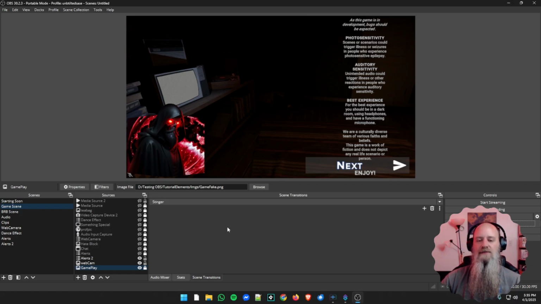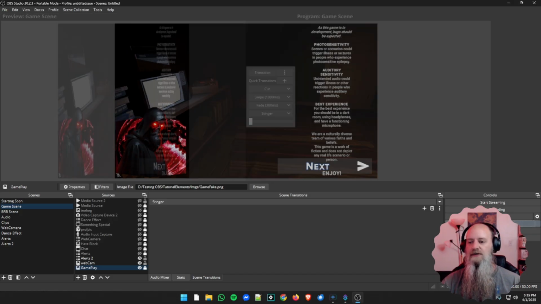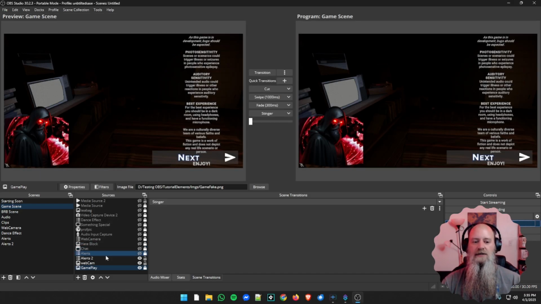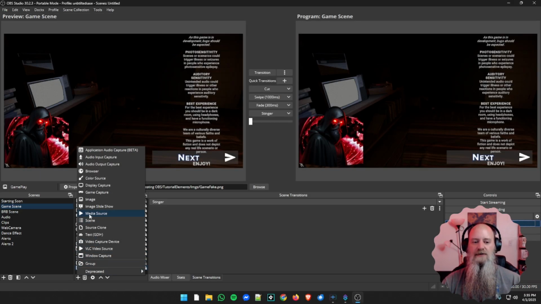So you can see how powerful it can be. It can give you a way to showcase art. Like if one of your viewers says, hey, I sent you something in Discord, right? And you don't want to show your Discord on screen, you can come into studio mode, add a video, or I'm sorry, add a window capture, right?